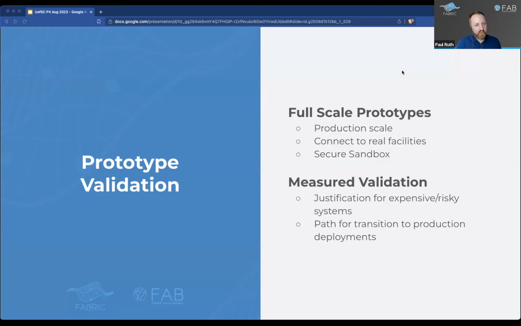And what's great about this too is that once you've deployed your semi-production service across Fabric and found that it works, you can measure it, and you can then have some numbers that validate your idea. You'll be able to use those numbers and that validation to justify any effort or money that might be spent transitioning from the existing production environment to some of these prototypes. Something that is really hard to do in the core of the network today.